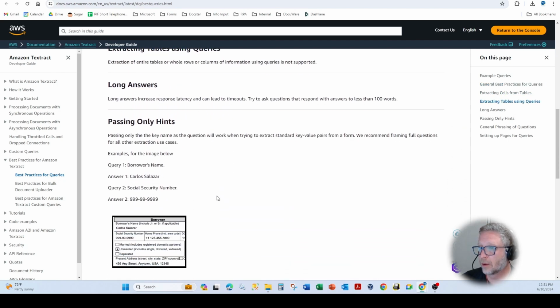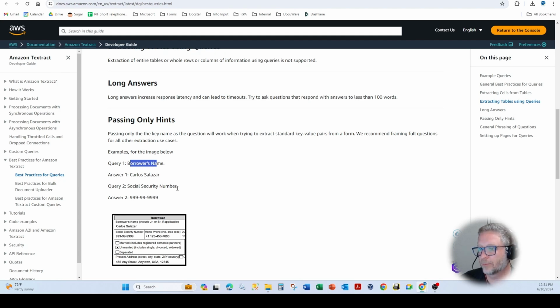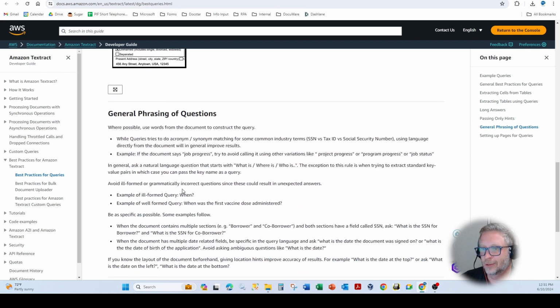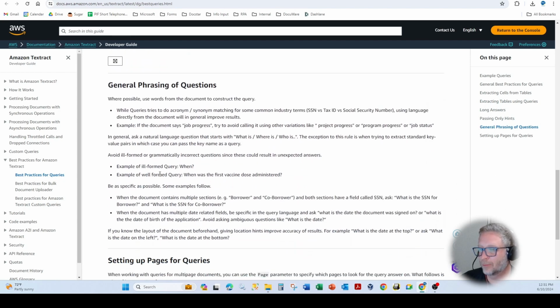You can also see here passing only hints, like borrower's name, and that's going to be ideal for things like key value pairs, where you have a label of some sort and then you need to find the answer. And then more of your best practices here: be as specific as you can within the context, without abbreviating certain things.